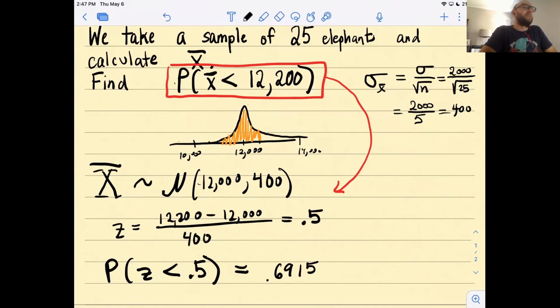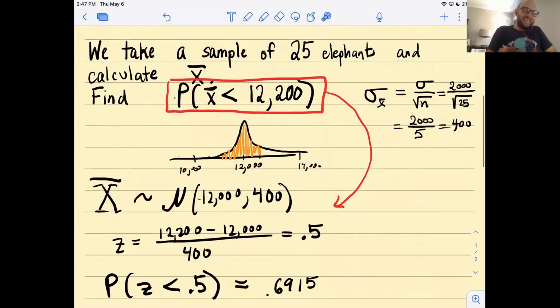So this is what I really like about this. If you understood the last topic where we did the stuff with the bell curve, there's only one thing you need to know to answer these types of questions. You need to know that the standard deviation that you're going to work with is no longer the original standard deviation for one element of this distribution that you're picking from, but it's that original standard deviation divided by the square root of n. And the rest of it, you can forget about everything and just do the problem as you're doing a normal bell curve problem. So that's what I really like about it, because once you see that formula, you already know how to do it.